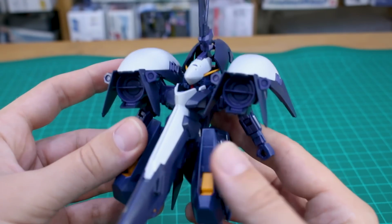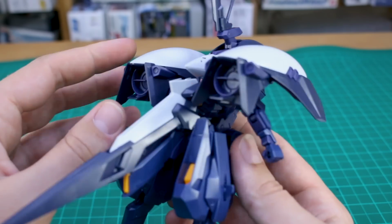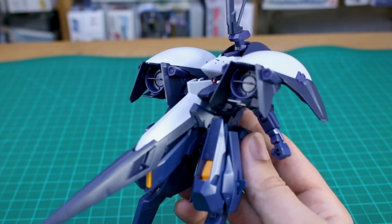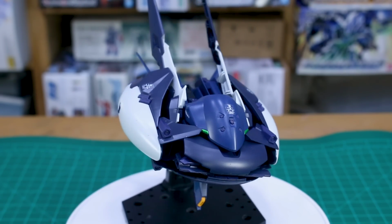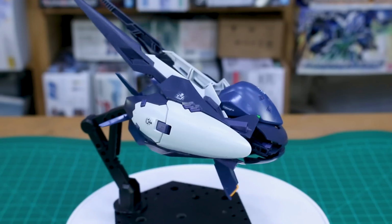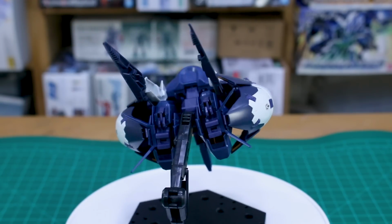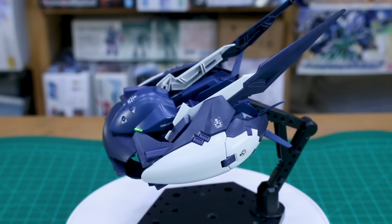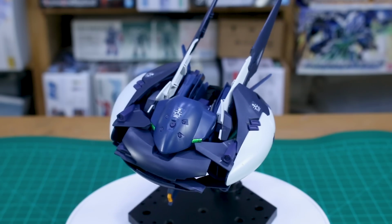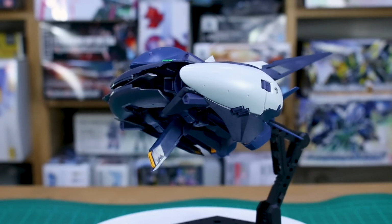But speaking of folding things up, let me just go ahead and get this transformed so you guys can see how this looks as the space donut, as I've been hearing you guys refer to it. Here it is transformed after you take it all apart and then put it all back together like this, and I gotta say it is pretty goofy looking, but at the same time it's also really cute. I don't know, it definitely looks a lot more interesting than just the transformed woundwort. The transformed woundwort by itself is just very odd looking, and it doesn't really look like anything, but this at least looks like some sort of flying saucer or UFO thing.